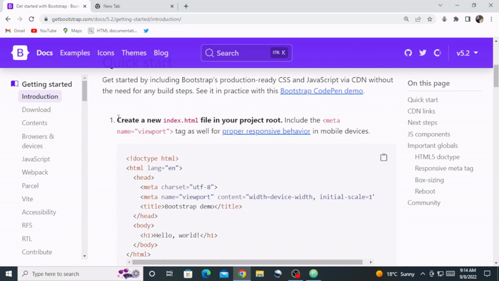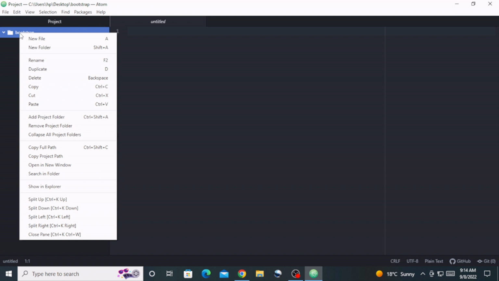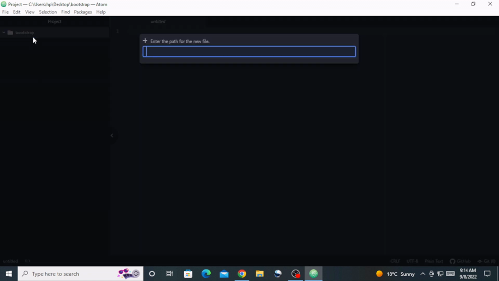The first instruction that we get is to create a new index.html file in our project root. I'm going to do that inside my code editor by right clicking on this folder and selecting new file. And then inside here, I'm going to type index.html.